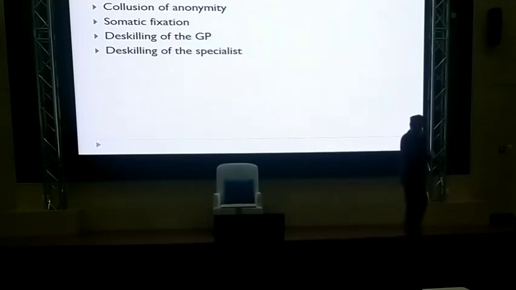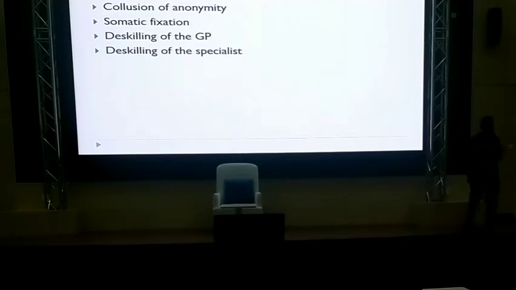So if the GP is not very skilled on the problems that he is facing, although it is coming under their scope, depending on your own training and your own clinical knowledge, it can make referrals increased or decreased. And de-skilling of the specialists. If you do not have a rheumatologist here in your community or something like that, you cannot easily refer the patient because it's going to be very difficult for the patient to be referred.